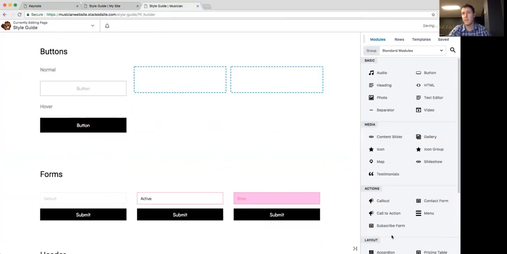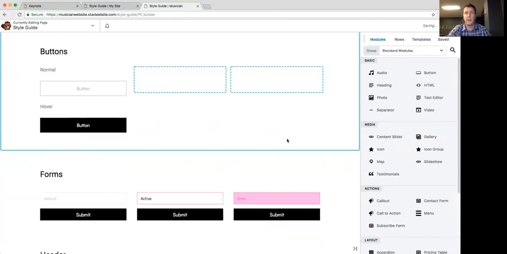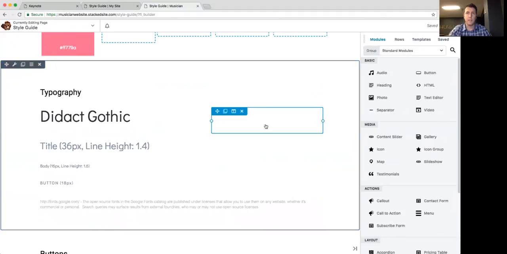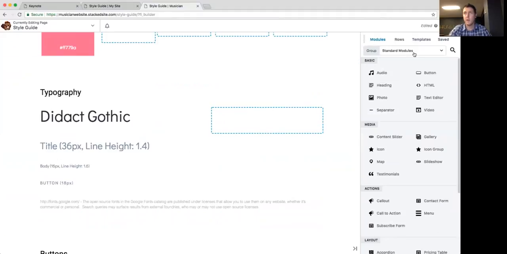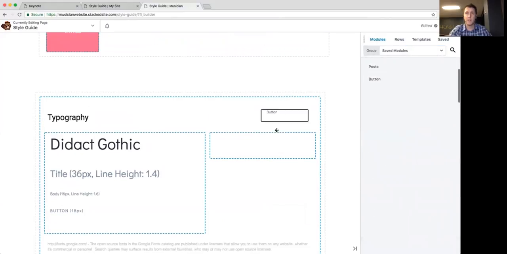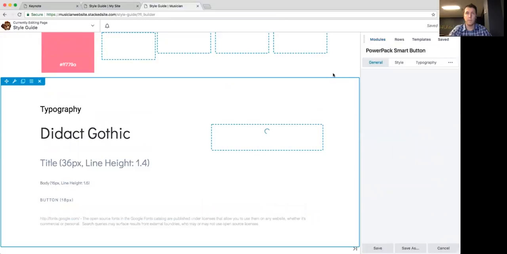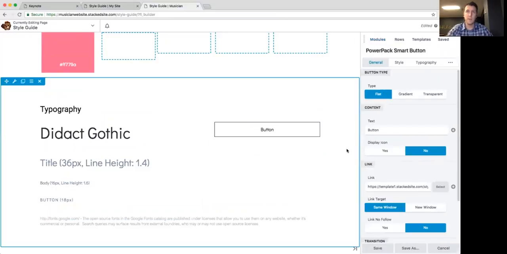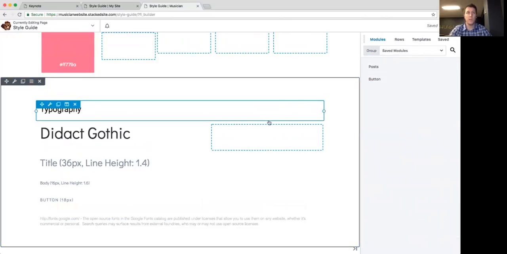I'll click on Save. And now if I need that button again, just say I want to put that button here, I can click on Modules, go down to Save Modules, and now I've got the button that I can just grab and pop it in. So you can see it makes very light work of building a site, because once you've got your elements in place, they're all ready to go.